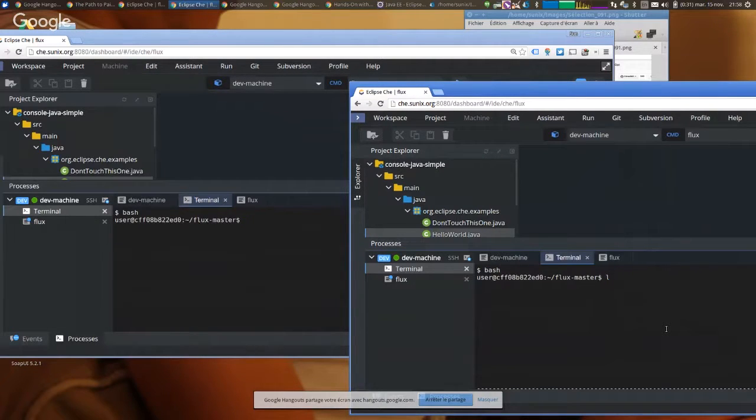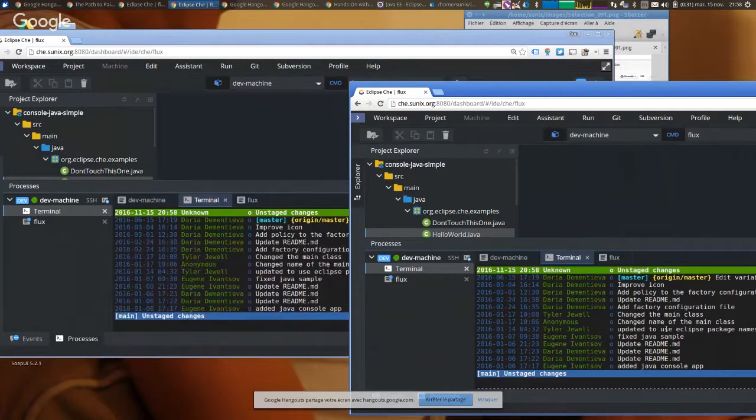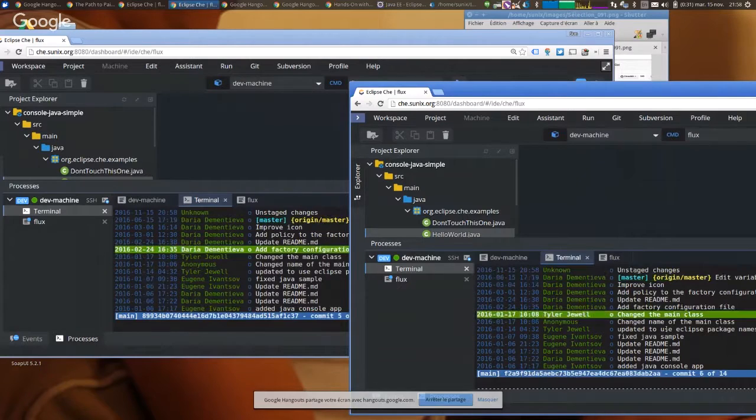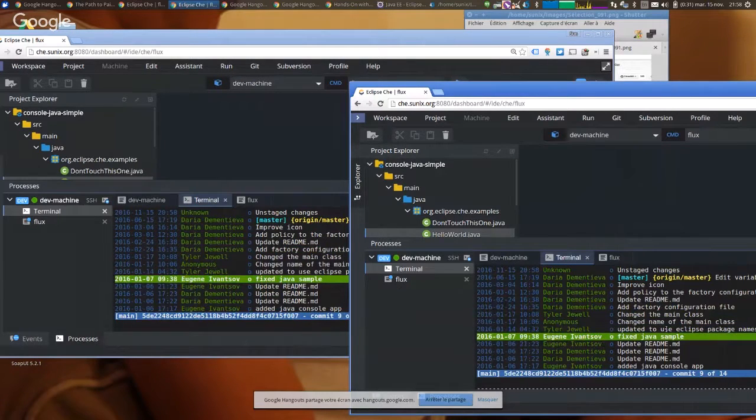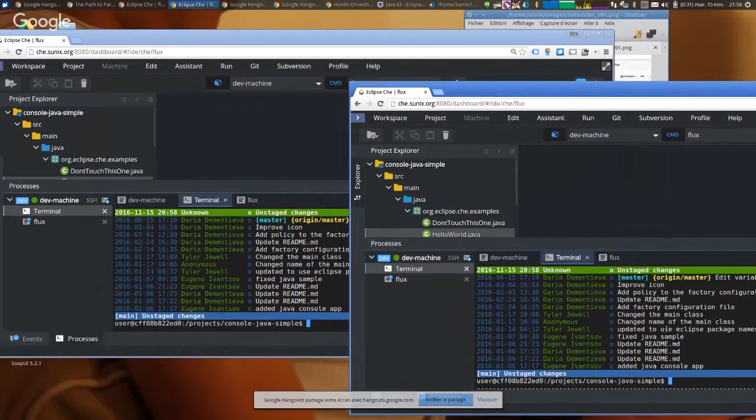And here I can do, for instance, go to slash project and do a console. You can see that it's live synchronized. You can do a git log, for instance, if I want to show the git graph. Okay. And if you want to join this screen session, you can type screen -x.